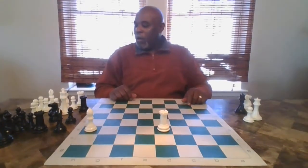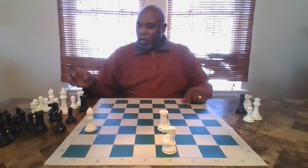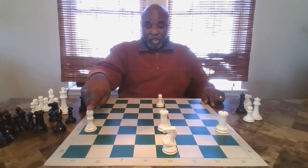Rooks can protect pawns, they can protect bishops. Let's say this rook is in the middle and you have a bishop here, a knight here, another rook over here, and a pawn here. This rook in the middle is protecting that rook, protecting that knight, protecting your bishop, and protecting that pawn. The way chess pieces travel, they could be protecting their own pieces or they can be threatening their opponent's pieces. And that's basically the rooks.